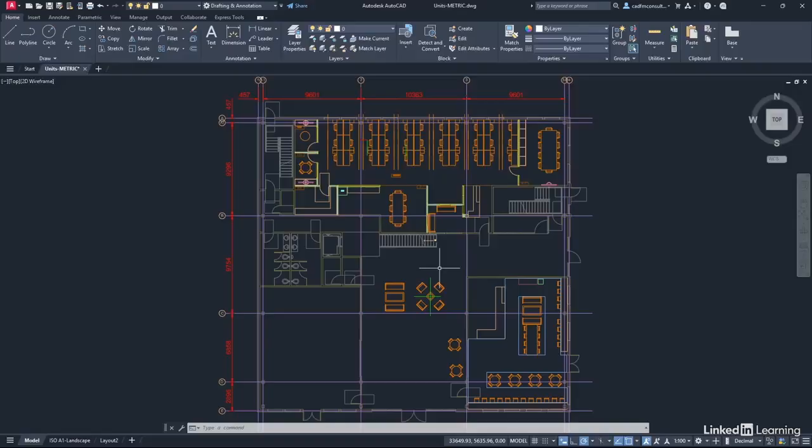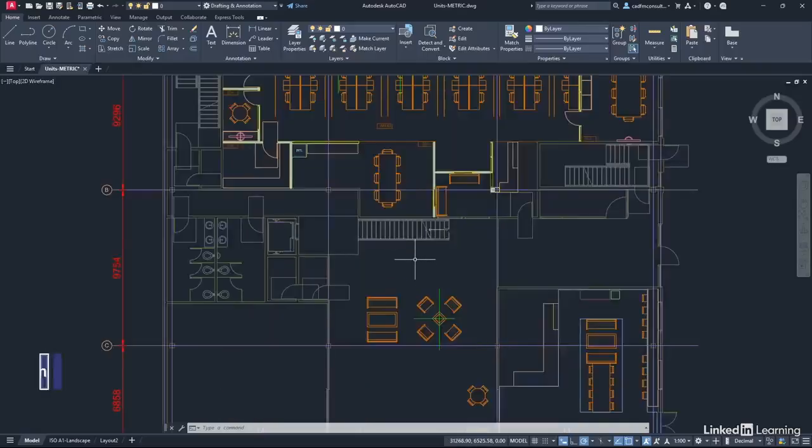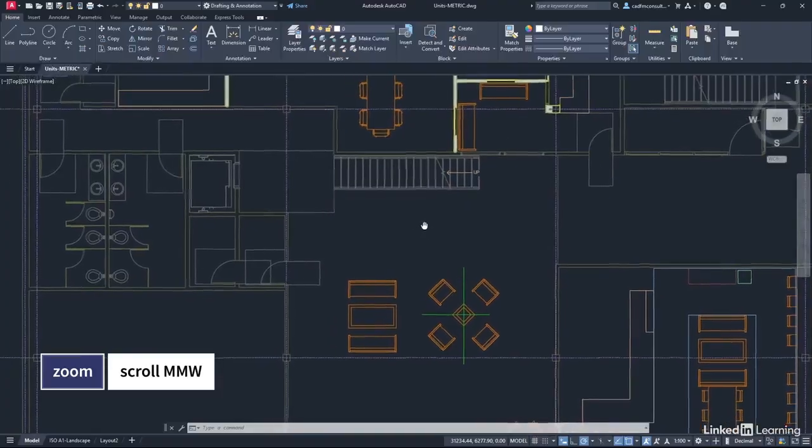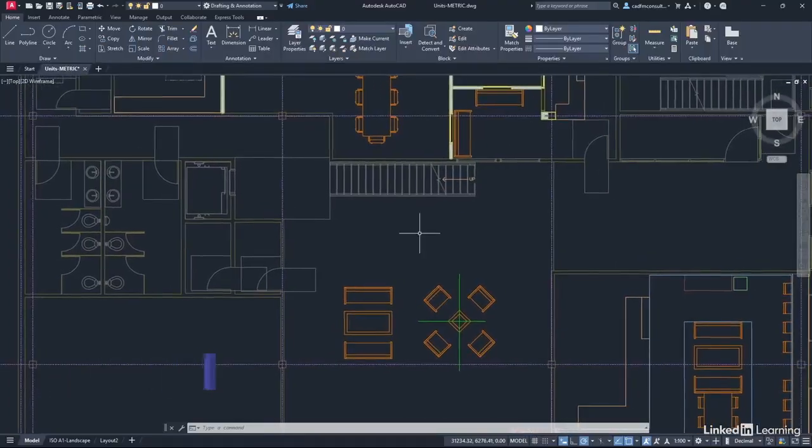Now, I'm going to use my mouse to zoom in a little bit into this central sort of grid area here. You can see there's some chairs and a green cross and a staircase. I'm going to put the crosshair over that sort of central square, roll up on the wheel a bit to zoom in, and then maybe pan a little bit by holding down the wheel on the mouse and moving the mouse. Now you can see there that we're zoomed in an area in our drawing.